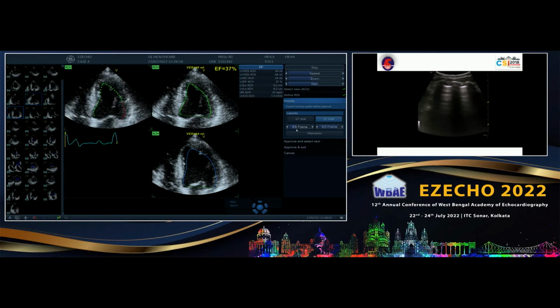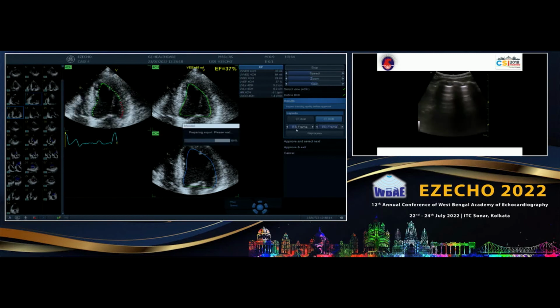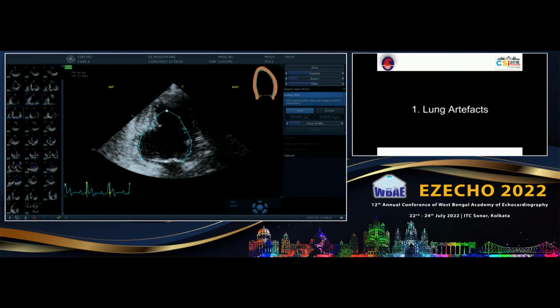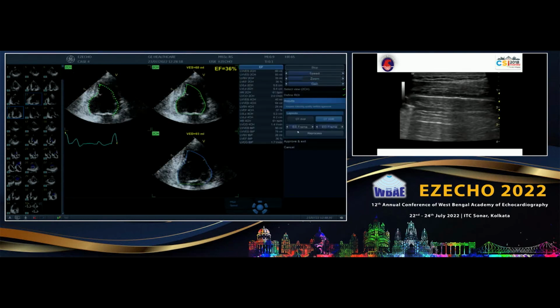Yeah, so this is the sector probe, I mean the convex probe, and what you can see is that this black thing is actually the rib artifacts, the rib shadows. You can see these two shimmering things, okay, are actually the pleura moving on each other, the white shimmering thing. Just stop that, can you stop that? See, you can see the shimmering line, that is the pleura which is sliding on each other, correct?